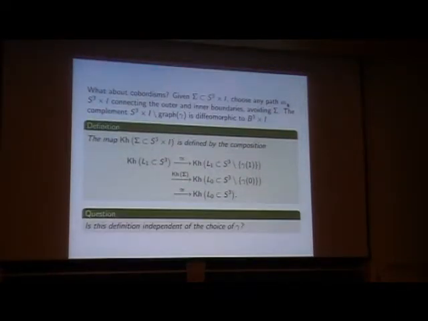What about cobordisms, for a surface in S3 cross I? Well, this actually contains most of the idea for constructing the lasagna algebra, so we should go through this. We've got this surface in S3 cross I, and the first thing we should do is choose a path gamma in S3 cross I that connects the inner and outer boundaries and avoids the surface sigma. Okay, we're in 4-space, so it's very easy to choose a path, a one-dimensional thing avoiding this two-dimensional surface. Okay. Again, we can look at the complement of this path, and that's something diffeomorphic to B3 cross I.